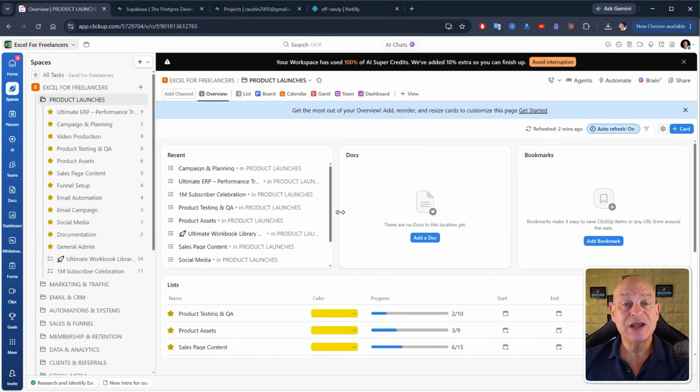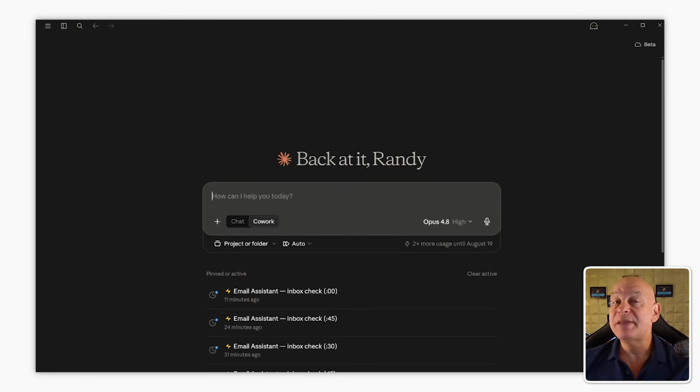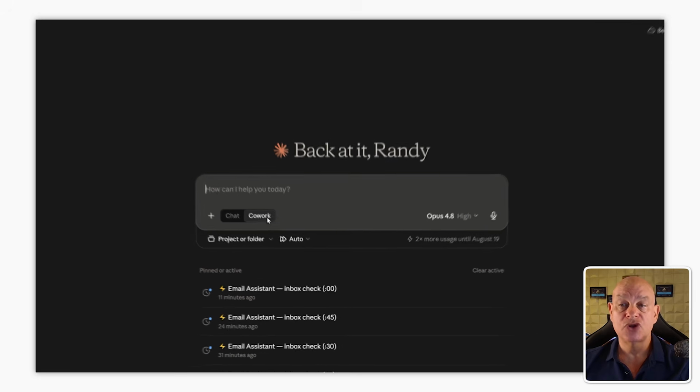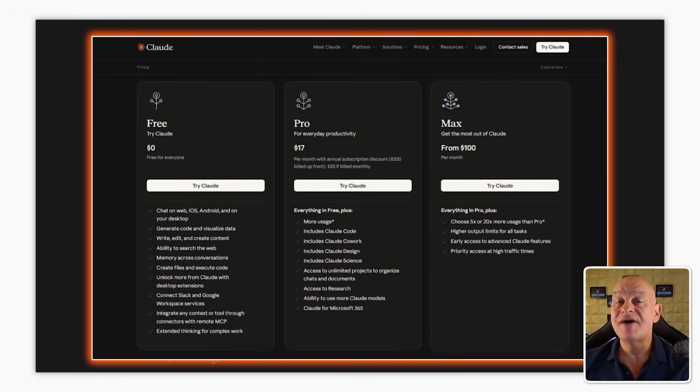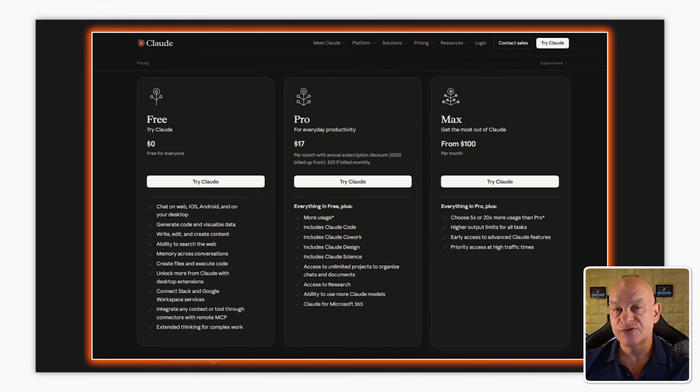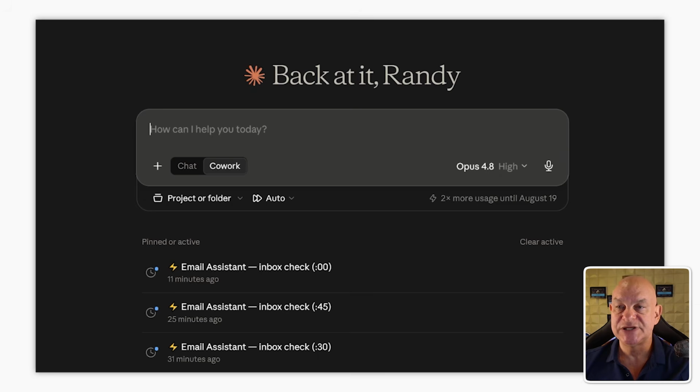And so the first thing we want to do is make sure that you do have a Claude or even maybe OpenAI Codex account. That could work as well. I'm going to start with Cowork, and I've got Claude for desktop already downloaded. I'm signed into the account. And I do have a paid account, although you could try this with a free account, but I think it is very limited.